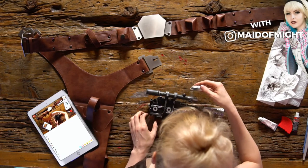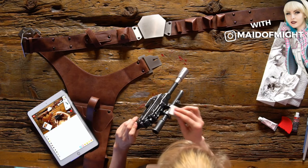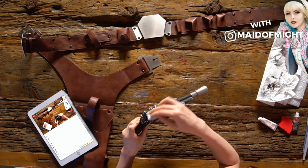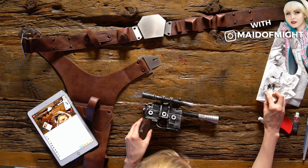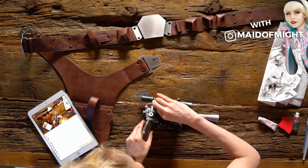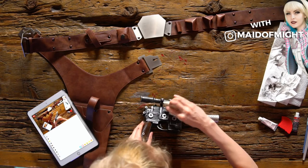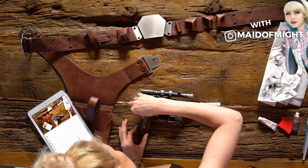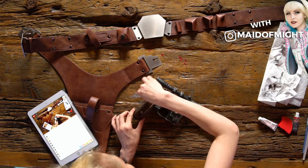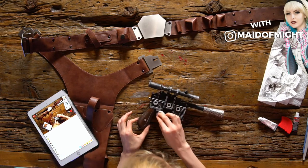So this technique is definitely the most effective when you go around the edges too. A little bit goes a long way, and you do not need much. If you have too much, then your gun is just going to be completely silver, and you're going to waste all that time you spent painting it black at first. Just a little bit. Have fun with it.